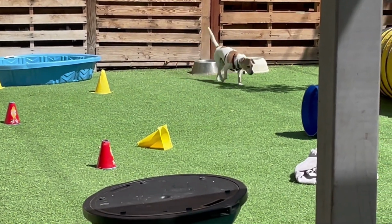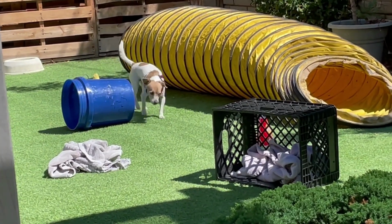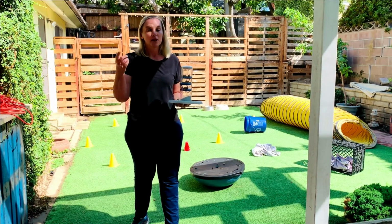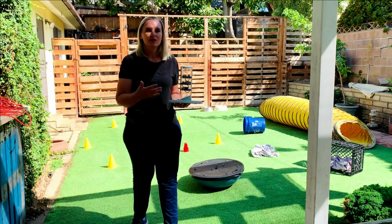So I hope that this Trainer Quick Tip helps, and so you get an idea of some ways to keep your dog entertained when maybe you can't do physical things with them, because this will work their brain and their body, and it's a great exercise. A lot of times they'll be pretty tired after doing this kind of search work.